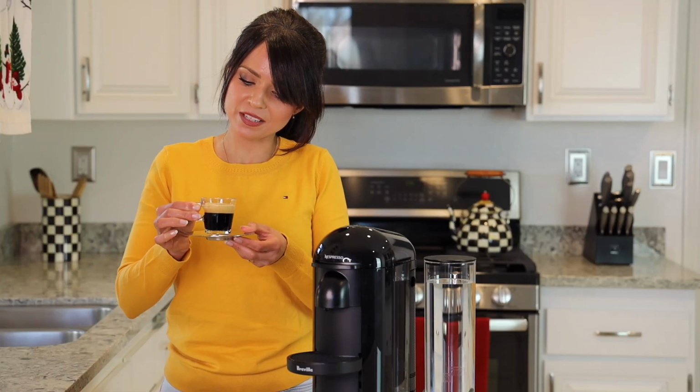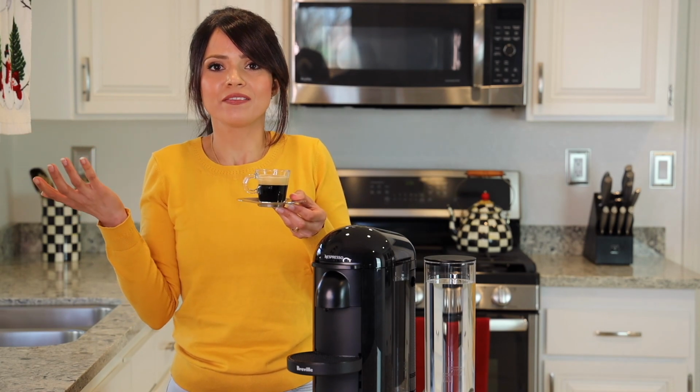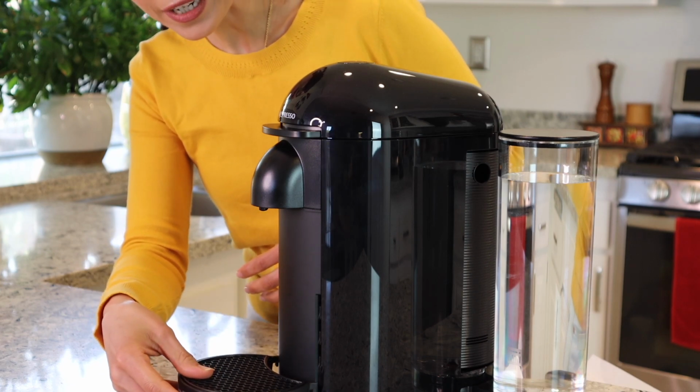I'm using this because I'm fancy like that. Like you guys saw, in less than a few seconds, you will have a gourmet shot of espresso. Alright, now let's make a regular cup of coffee. So I'm going to move my dripping tray to the bottom.